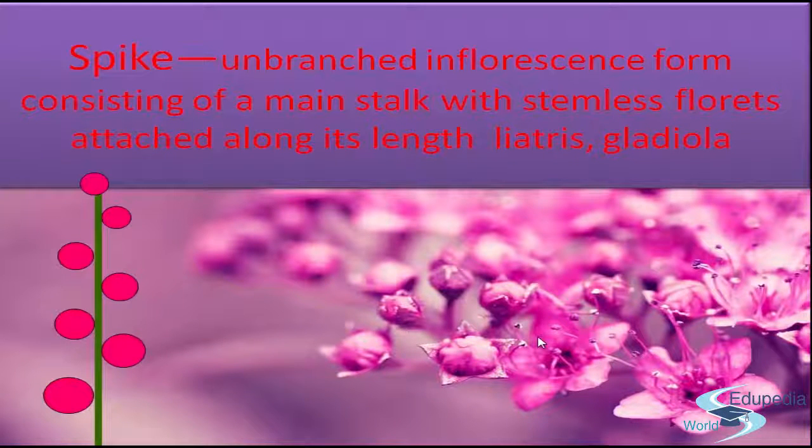As you can see, this is a spike inflorescence. It has a long peduncle, the reproductive axis, which bears a number of sessile flowers. Sessile flowers means flowers which don't have a pedicel. All the sessile flowers are arranged in acropetal succession, that means elder flowers are at the base, and at the tip or apex, younger flowers are there. This kind of inflorescence is seen in amaranthus.